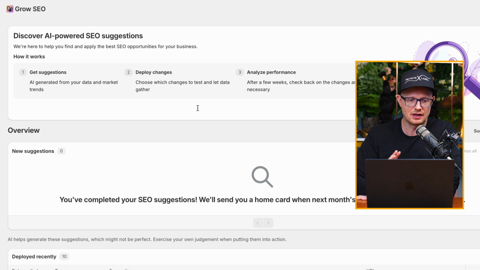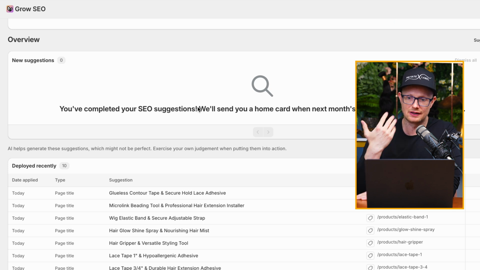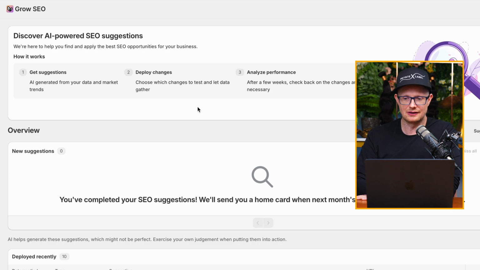So the Grow SEO plugin, my initial thoughts are, this is a great starting point for an SEO plugin for Shopify to help you launch your store a lot faster, get things cleaned up from an SEO perspective. It's going to help you with search. I'm pretty impressed. It's free, so it will definitely fit within your budget. Once again, this is somewhat pre-production. This is early access, so it's probably going to change by the time it's in the Shopify store, which is fine. And I think that there's a lot that they can do over time to continue building this out to help you out with your Shopify SEO success.